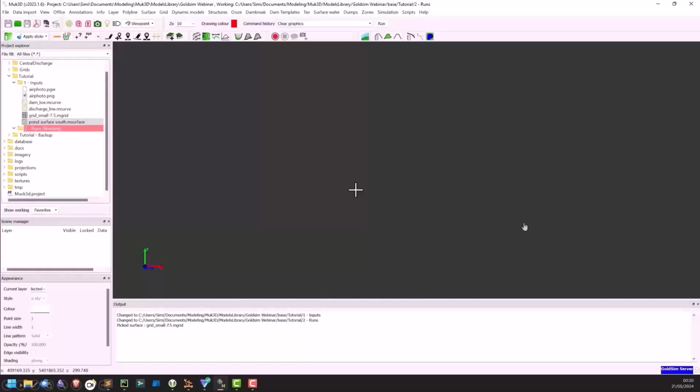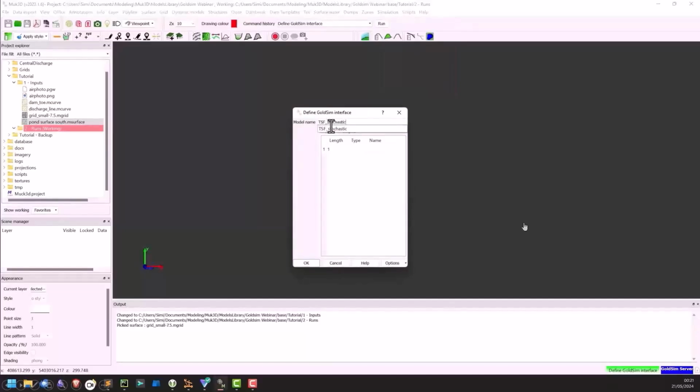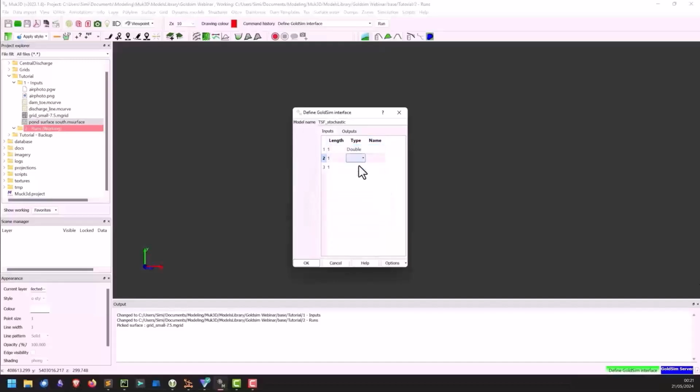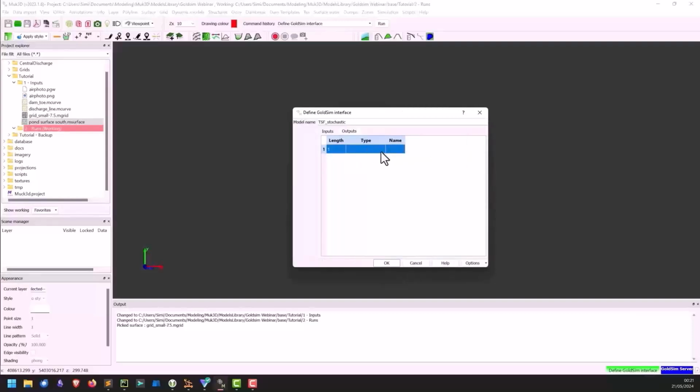Okay, so let's go ahead and define the GoldSim interface. The first step is to define all the variables that we want to add, and in our case, there are 3 variables that we want to bring. The first one is the elapsed day, which will be used to initialize our simulation. Then we'll have the throughput volume, and then the pond volume. Then we need to create some variables for what is being sent back into GoldSim, and that will be the discharge elevation and then the pond elevation.